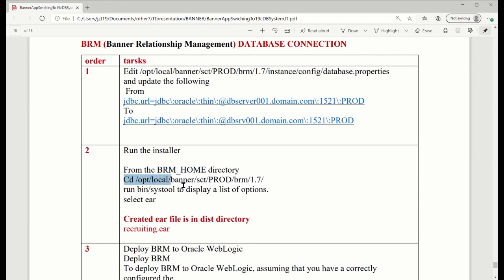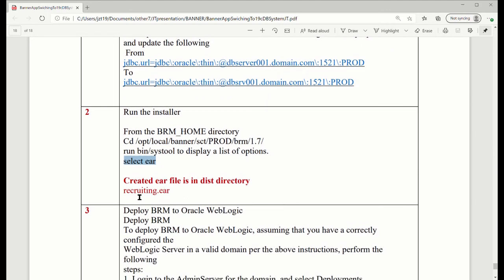You go to this BRM home and run the bin systools. Then it pops up and asks what you are going to do. You select EAR file, meaning I'm going to recreate the EAR file with this modification. When you've done that, it recreates this file, which will be created under the directory dist.